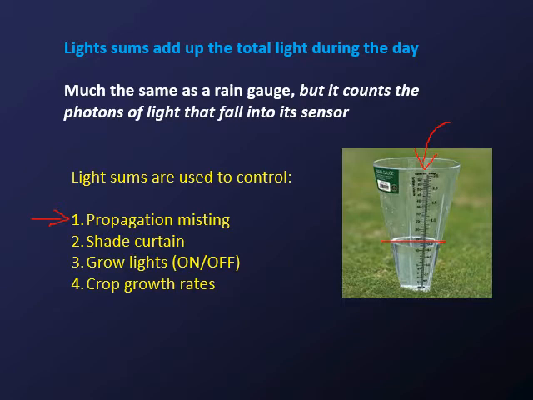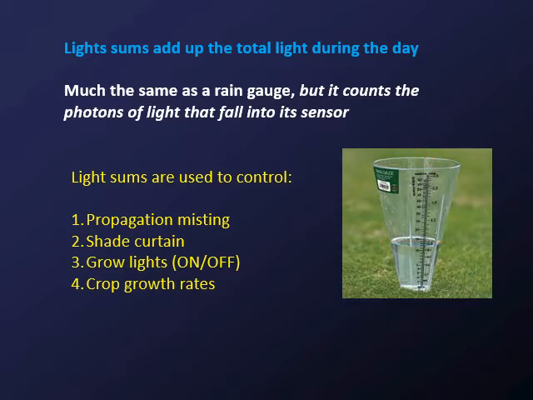So typically, misting on a propagation bench is linked to a light integral. And you might say, well, every time the light integral achieves 1,000 watts per square meter, mist for 10 seconds. And so it will turn the misting on for 10 seconds and reset the light integral count. And then the next time it reaches 1,000 watts, it mists for 10 seconds. If it's a rainy day, you may only mist 5-6 times a day. But if it's a bright, sunny, hot day, you might be misting every 3 minutes, every 5 minutes. That way it's done intelligently. And you can tweak that as a grower with your settings.